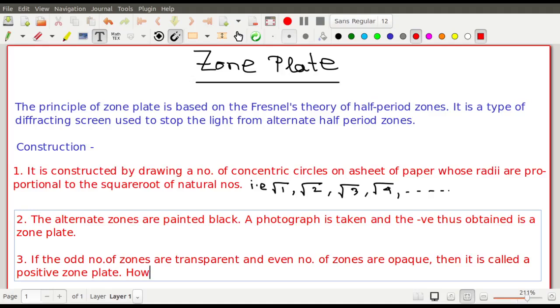However, a complementary situation is called negative zone plate. Complementary situation means, you understand, that is the odd number of zones are opaque, মানে 1 3 5 you block and 2 4 6 you allow the light, that is called the negative zone plate. But we will restrict our discussion to positive zone plates only. আমাদের ডিসকাশনে আমরা পজিটিভ জোন প্লেট ইউজ করব, that is 1 3 5 we will allow the light to pass and 2 4 6 will block the light, okay. So this is the basic idea that you have over here.